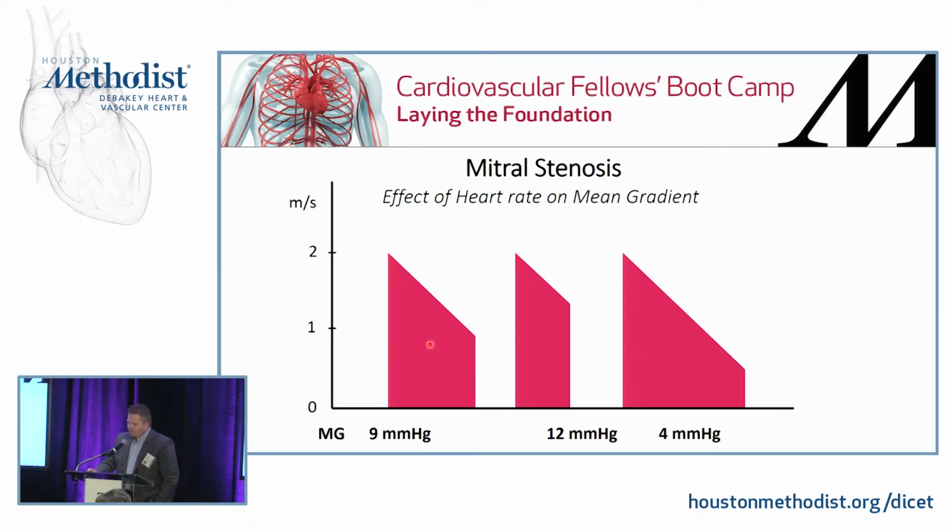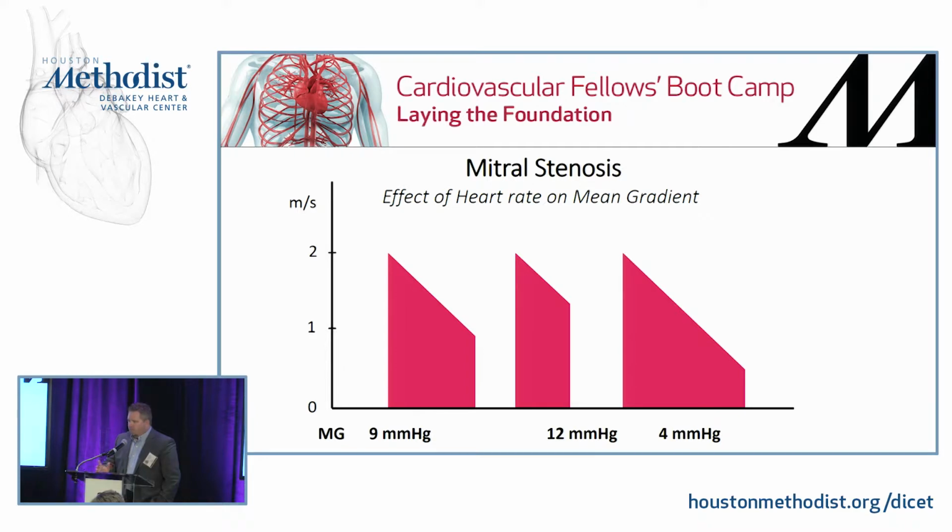So moderate, almost all the way to severe mitral stenosis, reading 9 millimeters of mercury. But if we have an increased heart rate, say it's 110, 120, we'll almost certainly have an elevation in our mean gradient. However, if we're bradycardic and our heart rate's 49, we may have a mean gradient that only comes out to be 4 according to the mean gradient calculation on the computer, all because of a reduction in flow or an increase in flow, all due to heart rate.